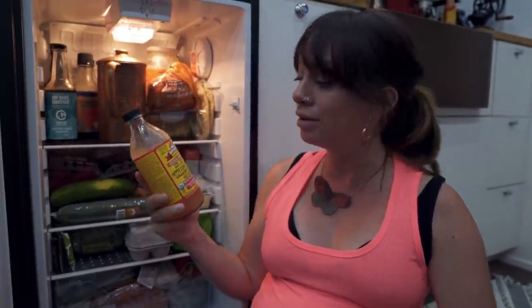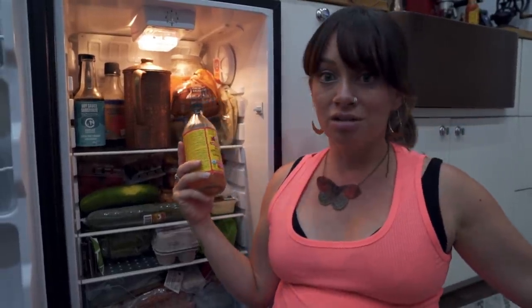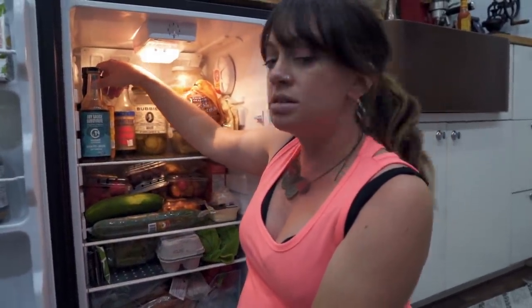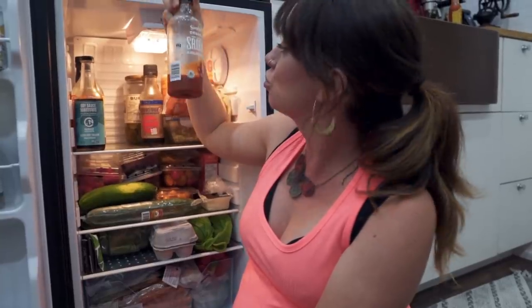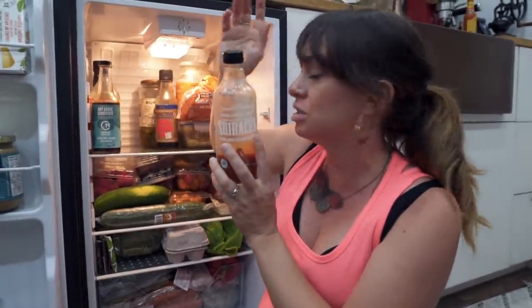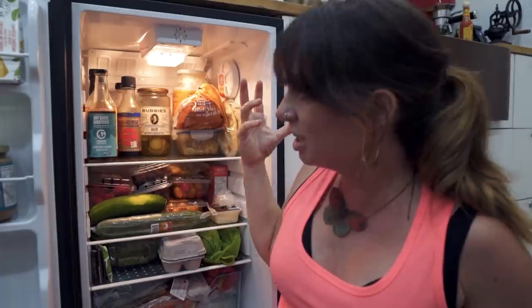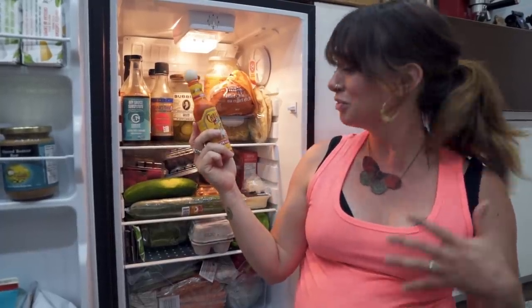Another item we always have in our fridge is apple cider vinegar because we use it for so many different things. I put it on all my salads as a dressing, usually with some olive oil, and I also use it to clean vegetables, especially lettuce. We use it to clean our place too — it's a great cleaning product. We have organic tamari, which is again a soy sauce substitute and it's gluten free. We've got pumpkin seed oil, sriracha — this is the organic red hot sauce sriracha by Simply Natural, which is better than the typical sriracha in most grocery stores. This one's from Whole Foods. And we cannot forget about Cholula — hot sauce from Mexico — she wasn't in the fridge because we used her for dinner.